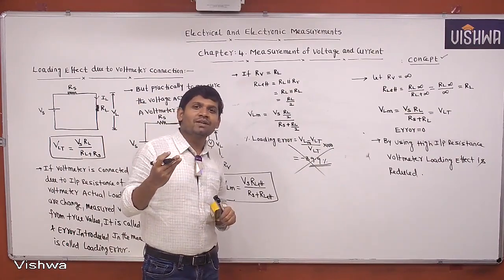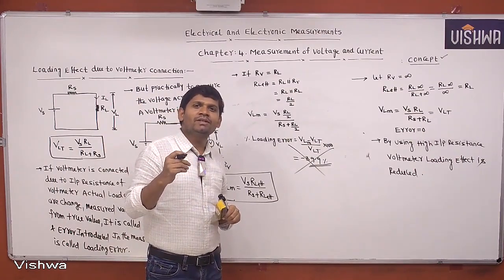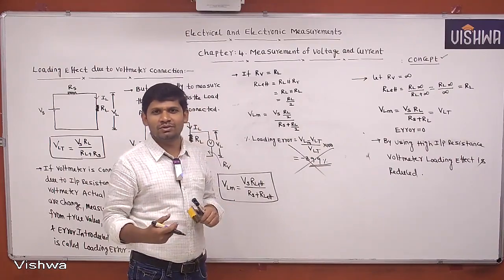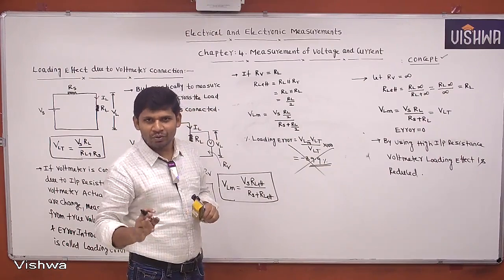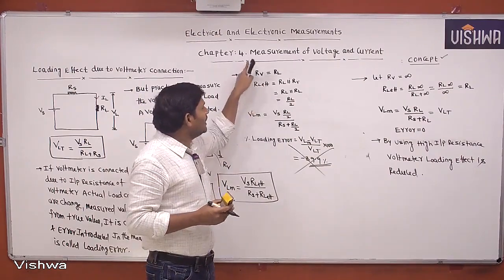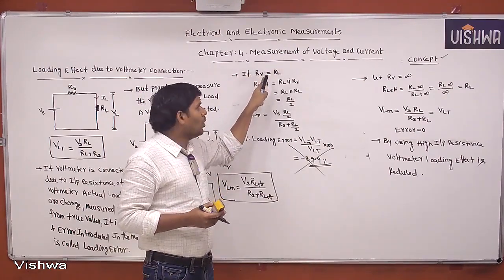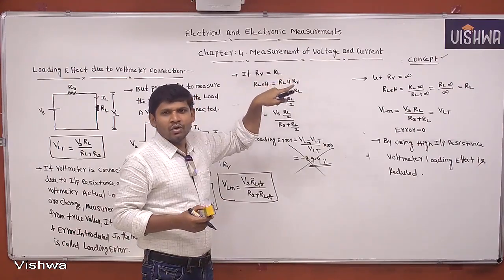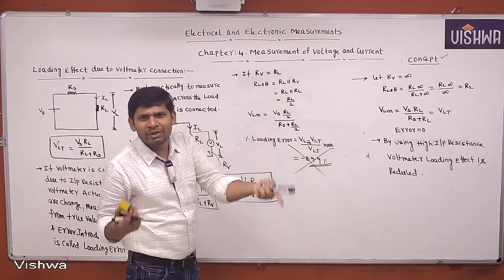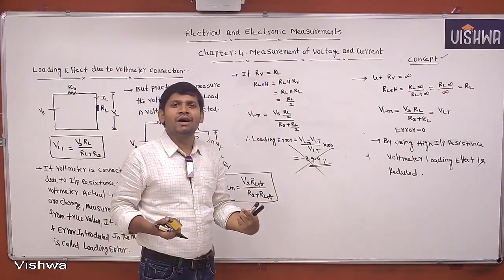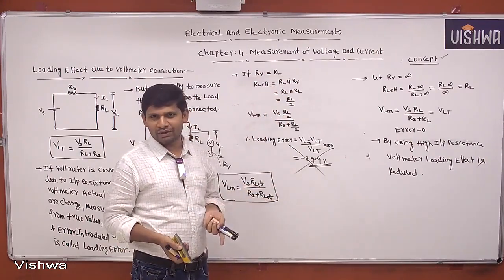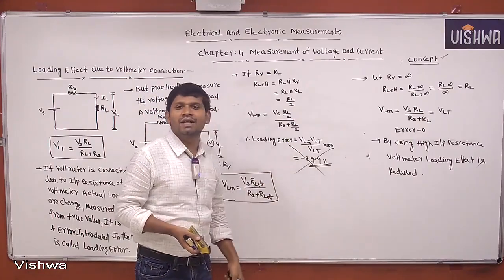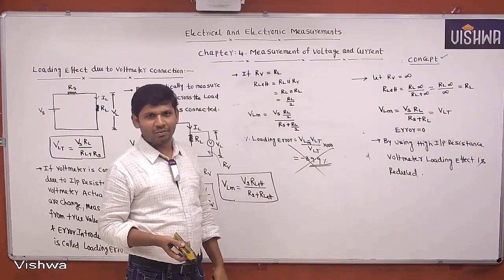39.9% means nearly we are getting minus 40% error. Minus 40% means if any voltmeter is used to measure 100 volts, it shows a reading of only 60 volts. That is never preferable. That's why this condition is not preferable. Don't select the voltmeter with RV equal to RL. To measure the voltage across a 100 ohm resistor, we don't select a voltmeter with 100 ohm resistance. If you select like this, it offers nearly 40% error, minus 39.9%.